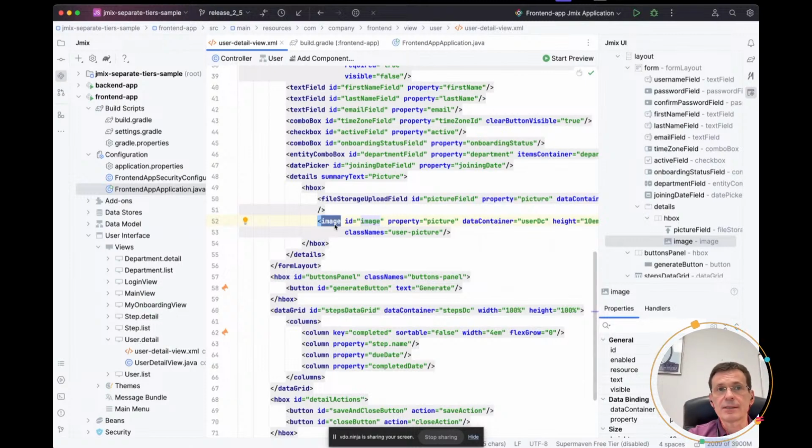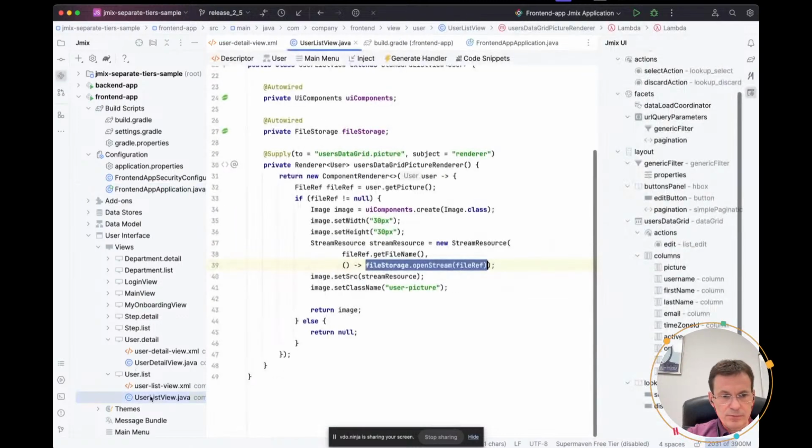And in fact, they access the backend file through the REST API. And here in another view, you can see the programmatic access to the file storage interface. Again, it actually downloads files from the backend file storage through the REST file storage proxy.